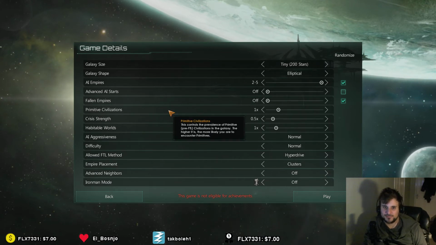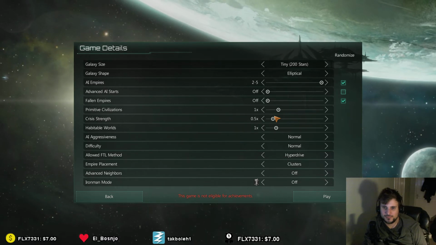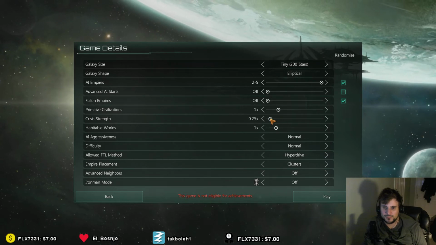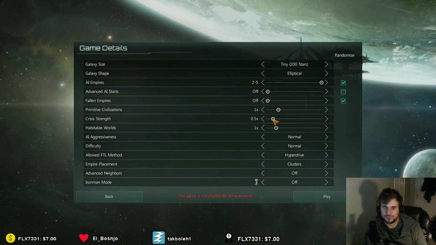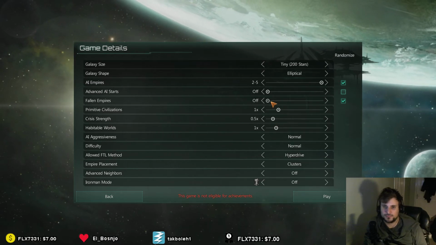Primitive civilizations are just things that you can interact with that give you a little more story. Depending on your government, it can be cool. Ultimately, it's unimportant. Just leave it as default. Crisis strength, I set that low if I'm learning the game. The in-game crisis is something that Stellaris has that it'll throw at you, and if you're not prepared, it will end your game. It'll just beat you, and that's that. Okay, fair enough.